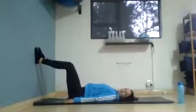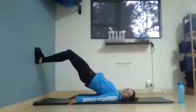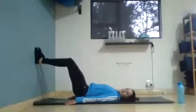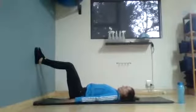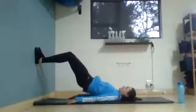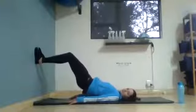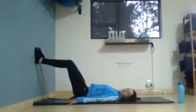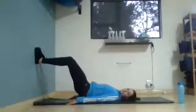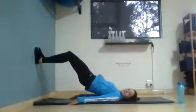Inhale. Exhale, slowly up. Inhale. And exhale, slowly controlling it down, deepening those abdominals. We're going to do two more. Inhale. Exhale, slowly up. Inhale. And exhale, slowly coming down. Last one, inhale. Exhale up. Inhale. And exhale, lengthening down.